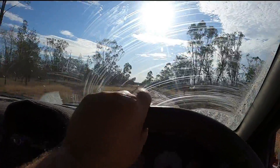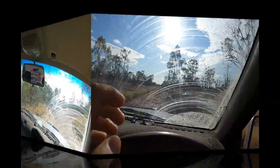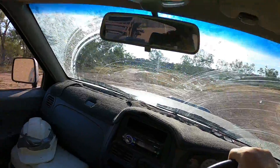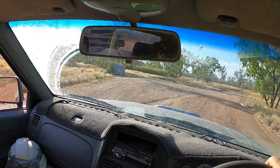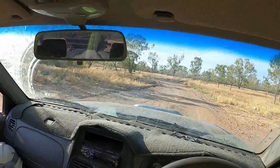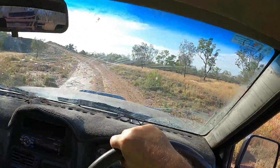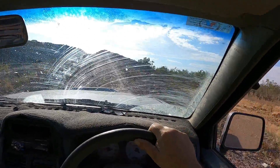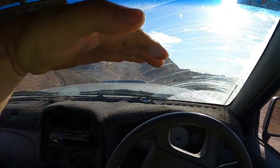It doesn't look like they've come down here — otherwise I'd be seeing some truck tracks. Coming up to Olga's dam now. You can see all the edges; it's not a bad setup this one — we've got three water dams and four water supply. You can even stop for a quick shower if you need one. Oh, a bit of washout — come on, keep going, don't overbalance. Yep, we're good.